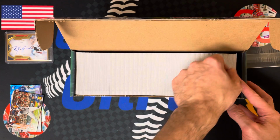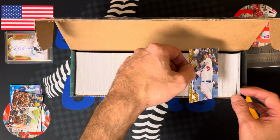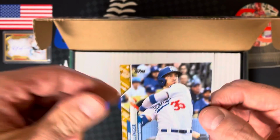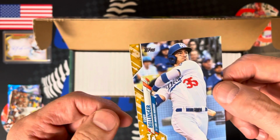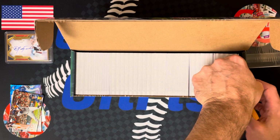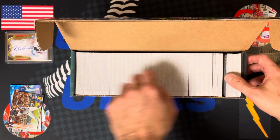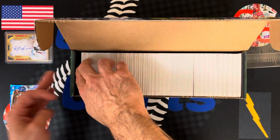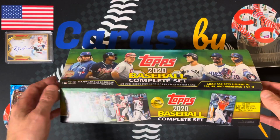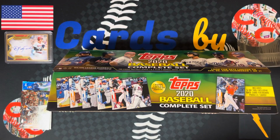Now for the set itself. Yes, we got one. This entire set, as you can see, is gold star parallel. The entire set. Every card. So it's a parallel set, gold star. Great, great hit on that, getting the entire set as a parallel set. So that's pretty cool.